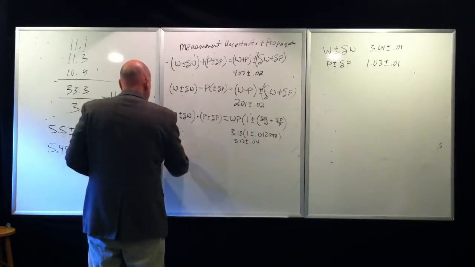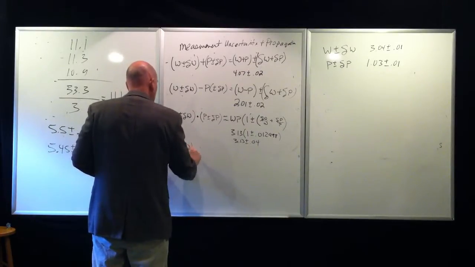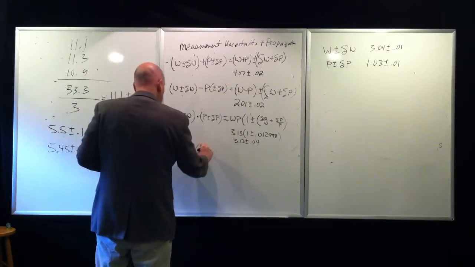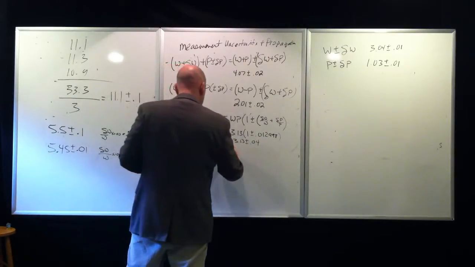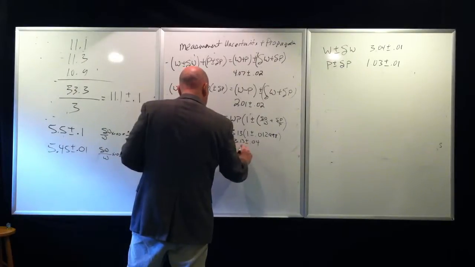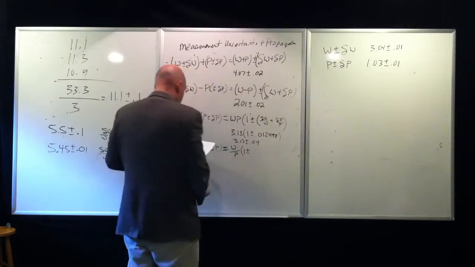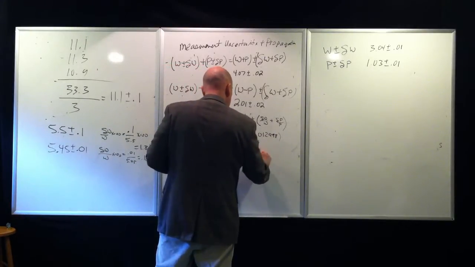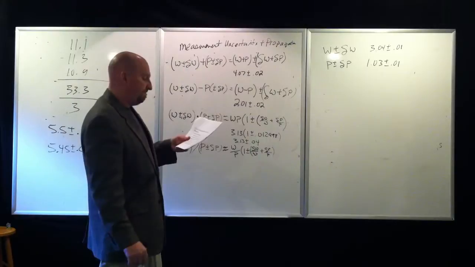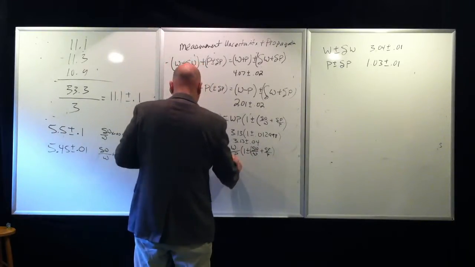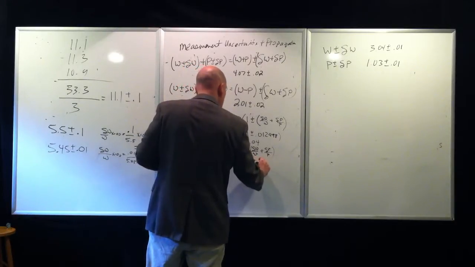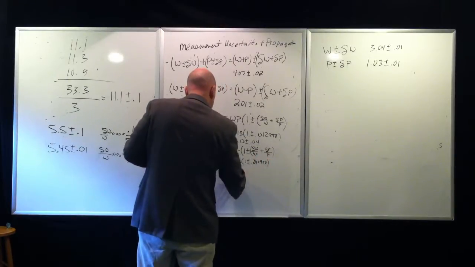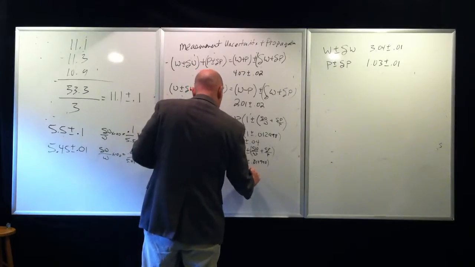Now we could also have division. W plus or minus delta W divided by P plus or minus delta P results in W divided by P, or multiplying through, 1 plus or minus delta W over W plus delta P over P. Doing this operation, W over P is 2.95 times 1 plus or minus, again, 0.012998, which results in 2.95 plus or minus 0.04.